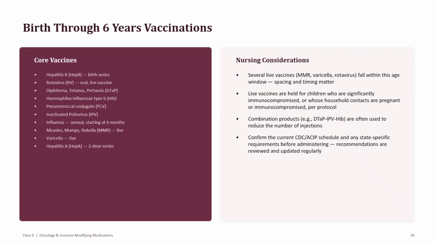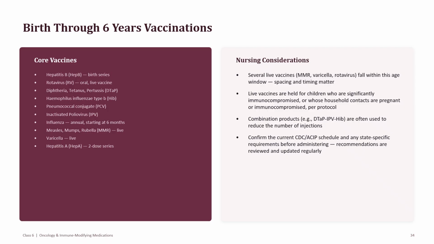Okay, so the birth through 6 year vaccination. This is the busiest vaccine slide of the whole presentation, and I just want to be upfront with you. Try not to memorize the exact age by age schedule for this slide. Schedules get updated by public health authorities regularly, and by the time you're practicing, today's ages might have shifted. So what I want you to walk away with is the pattern, not the specific calendar.